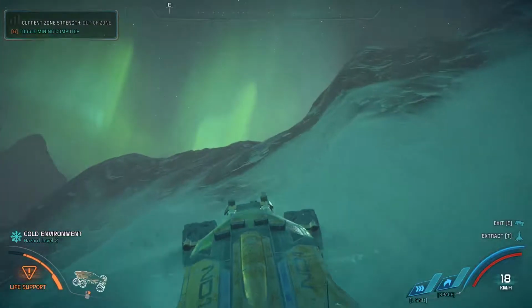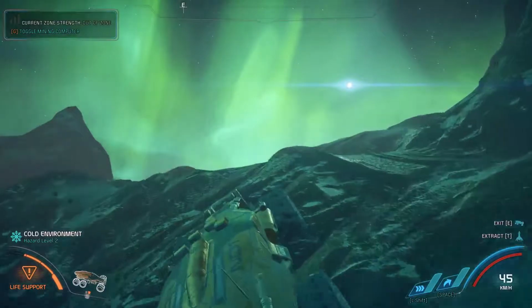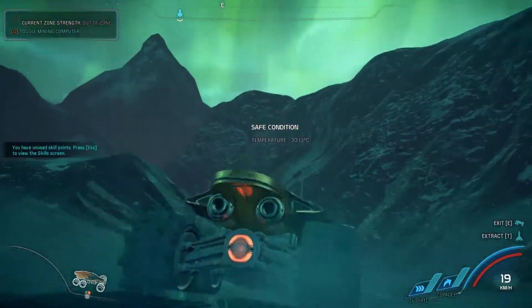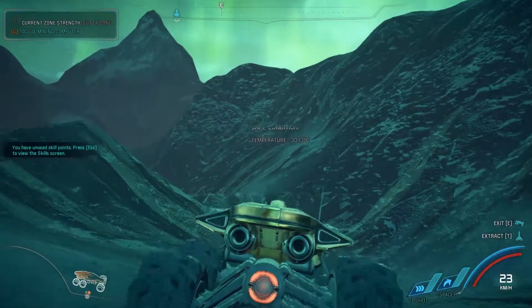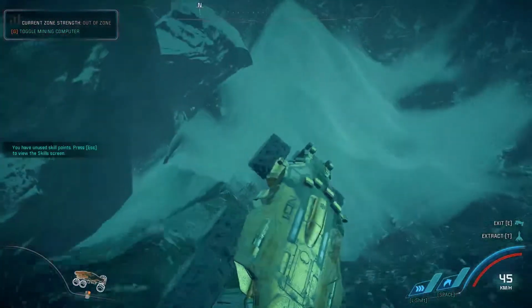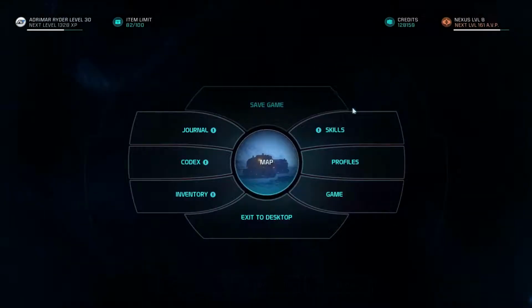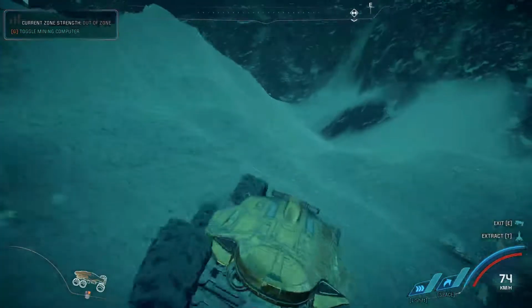Yeah, there's an actual area over here where the climate is actually good. See it right there. We're in a safe zone. It actually shows us that we're inside this area. That's what's kind of funny. So let's go ahead and get out of here.